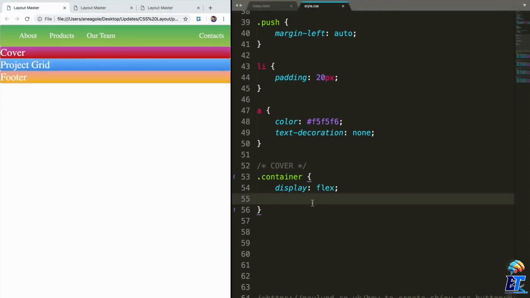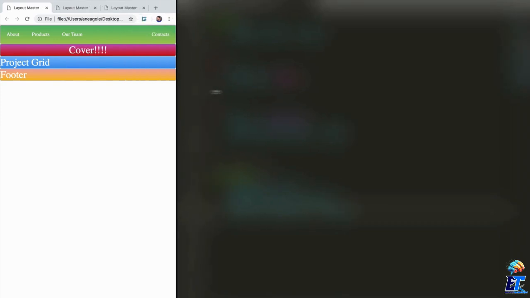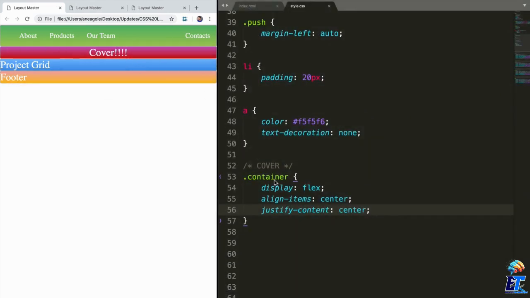That's something that we see a lot of in a lot of websites. And to do that, especially with Flexbox, is really easy. All we need to say is align-items: center, and justify-content: center. Just like that. If I save here and refresh, alright, this is centered, and as I move things, perfect. Everything is absolutely centered. But obviously, a cover image should be a little bit larger, right? What do we do here?